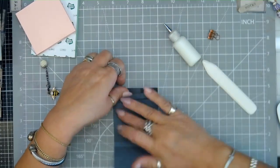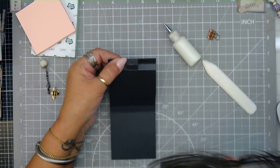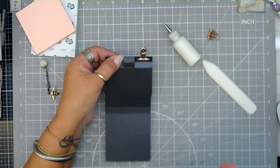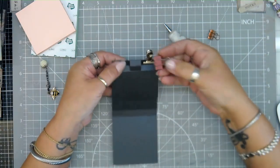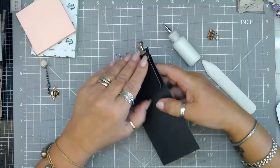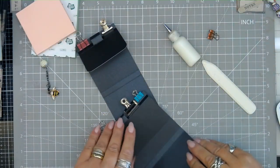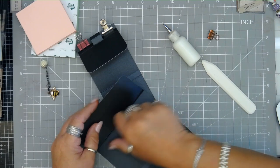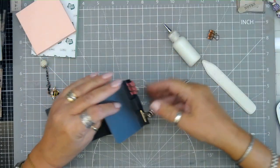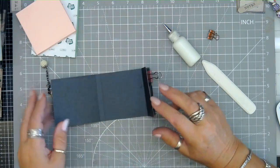I think it doesn't glue properly on here because it's a pearlized card, and I think that's why I've had to do it this way. So just make sure you've got no glue on the inside there. I didn't do that on this one, so I'm just going to check because I don't want it gluing anything else. And the other thing, I'll do that in a bit.